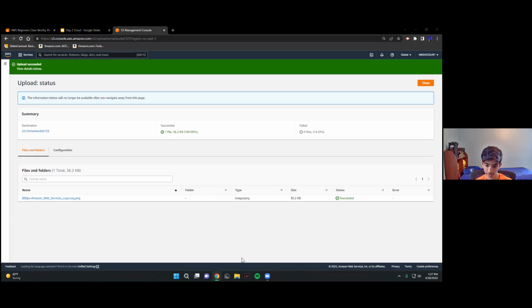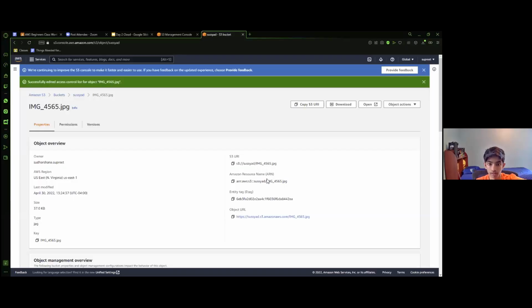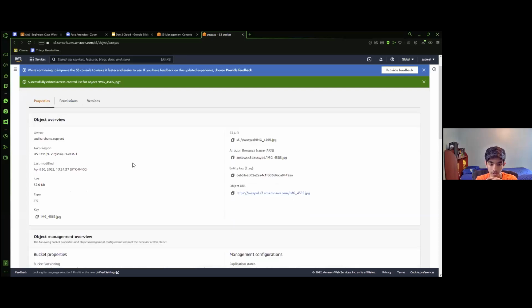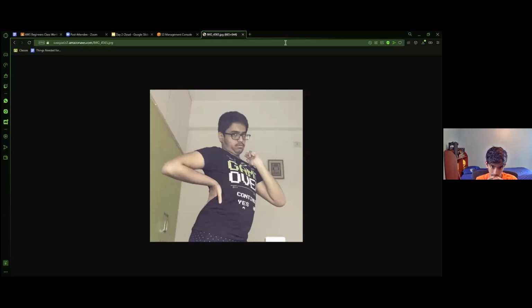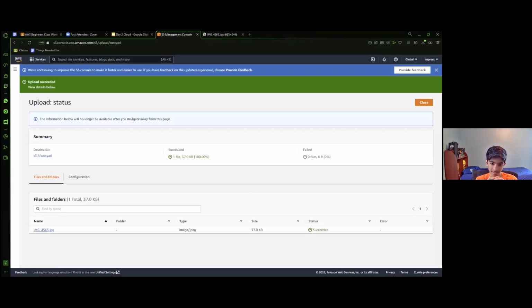Yeah, you can share your screen. Yeah, just click the object URL. Okay, perfect. So now your object has been added and you can view it there, right? So that's stored on the cloud. If you ever want to remove it, I can show you how to do that right now. So let me just share my screen.